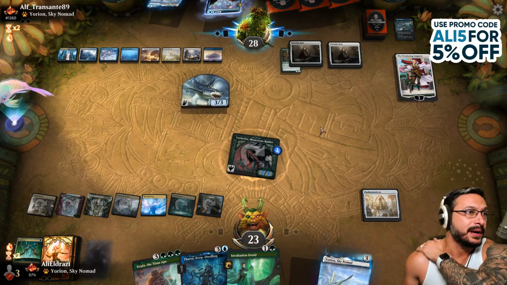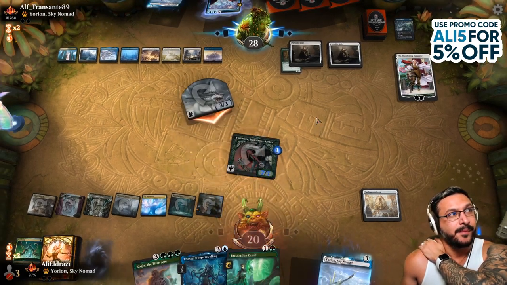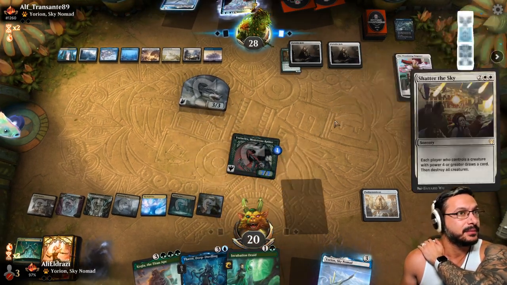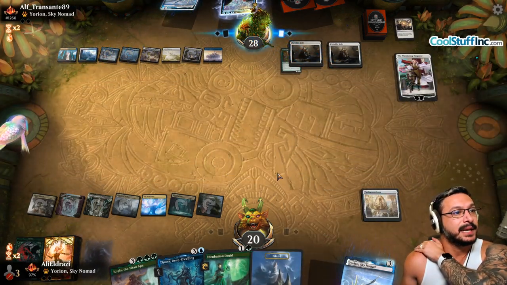Like, they can't just play Wander and Exile Vorinclex. They have to actually kill it with something. Like a Wrath of God. A Day of Judgment, rather, or something like that. Alright. They had one.